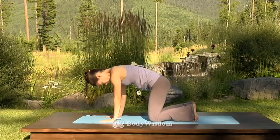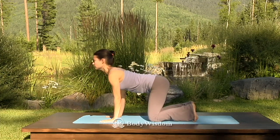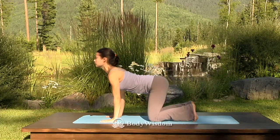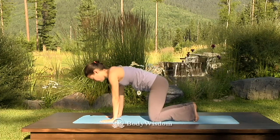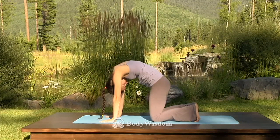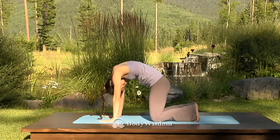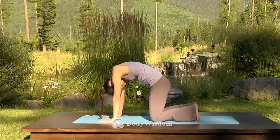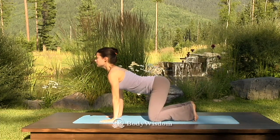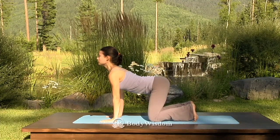Inhale, press into the heels, dragging the mat back. Feel these actions in your arms. Exhale, round the back, press into the fingertips, press the mat forward. Broaden along your shoulder blades. Inhale. Broaden along the collarbones. Press the mat back.